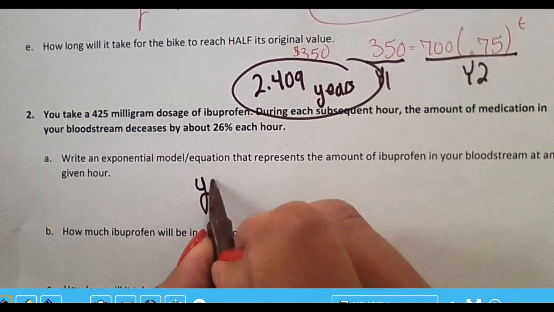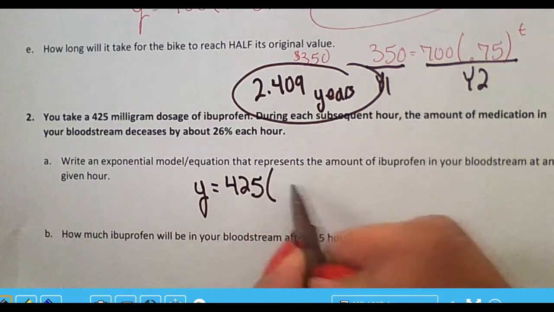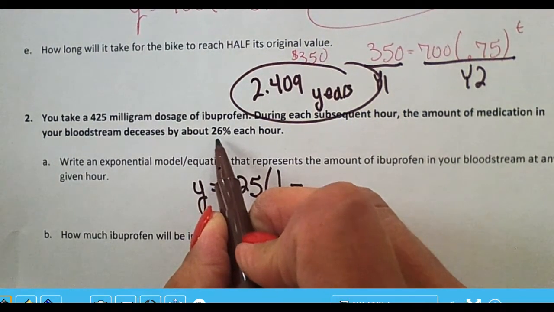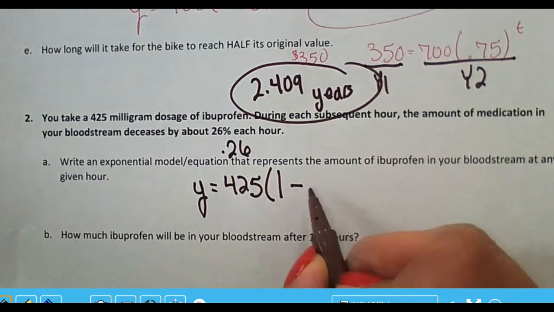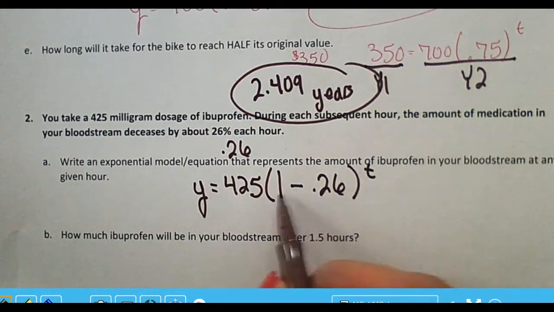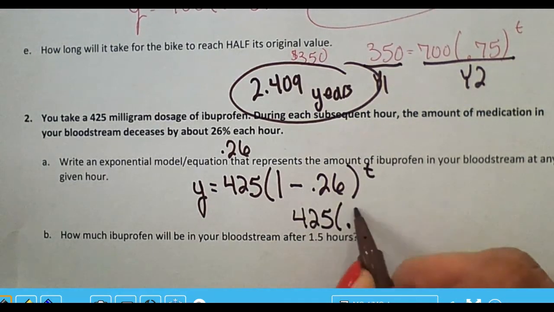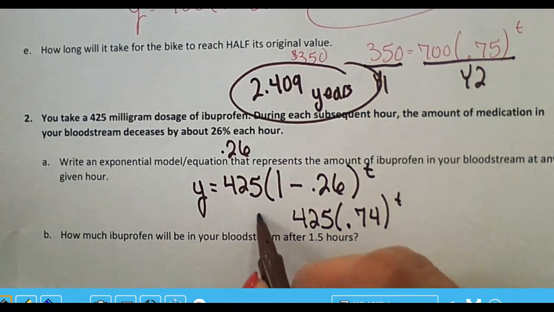This is the model. So to find out the new amount of ibuprofen I have, I would take my beginning amount, and then since it's decreasing, I'll do 1 minus, this is a decimal, so if you don't know how to put that as a decimal, you just do 26 divided by 100 on your calculator, and you get this. And then for t, if you don't want to keep this as long, you could actually subtract and just turn it into the 0.74 straight away. So whichever version you want, that's up to you.